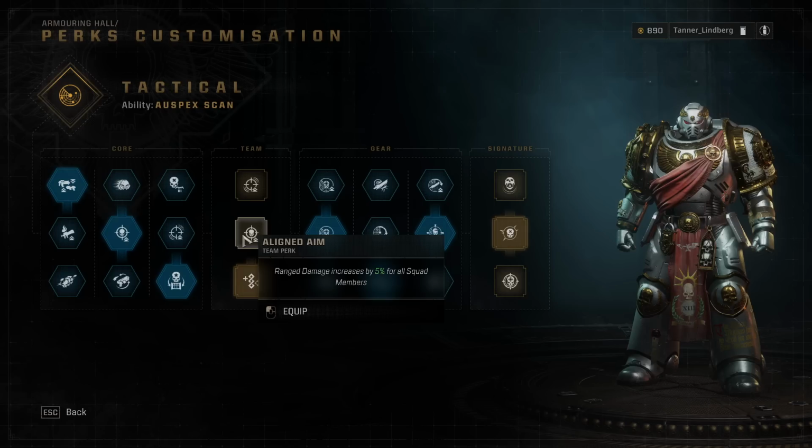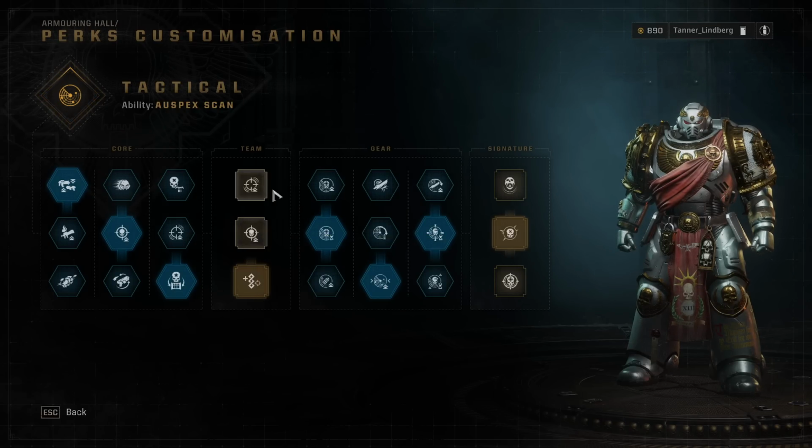But if you're going to use the Melta-Gun, then this is actually decent because it adds a 0.5 damage to it, which I'm not sure off the top of my head if this helps with any breakpoints, but it will help your team kill bosses faster, so it at least does something unlike this.